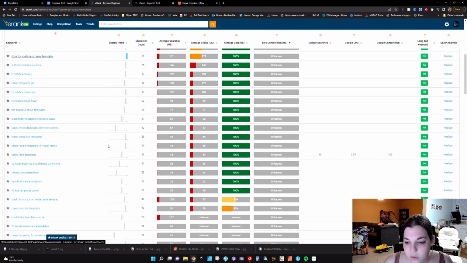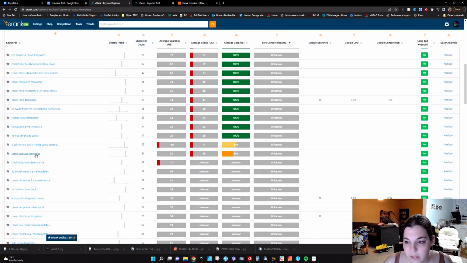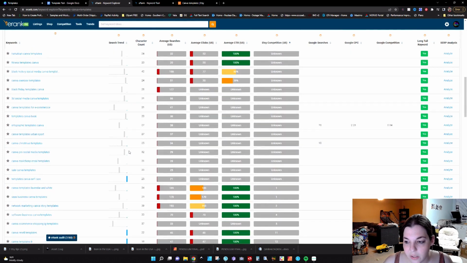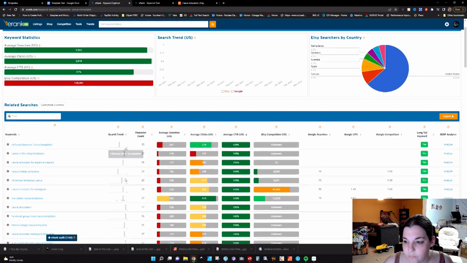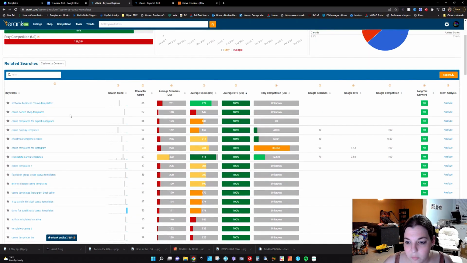Canva recipe templates for social media. Canva exercise templates. Okay, and so, oh, I didn't sort by click-through rate. Sorry about that. There we go. That might help if I had it sorted the proper way. Canva coffee shop templates. That's interesting. 105% click-through rate. I don't know how that's humanly possible, but let's go ahead and open that one up. Holiday templates are obviously popular.